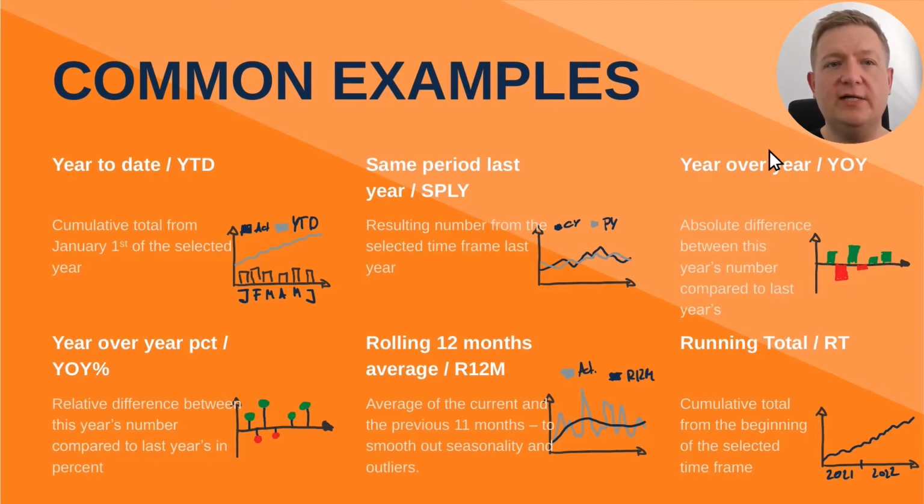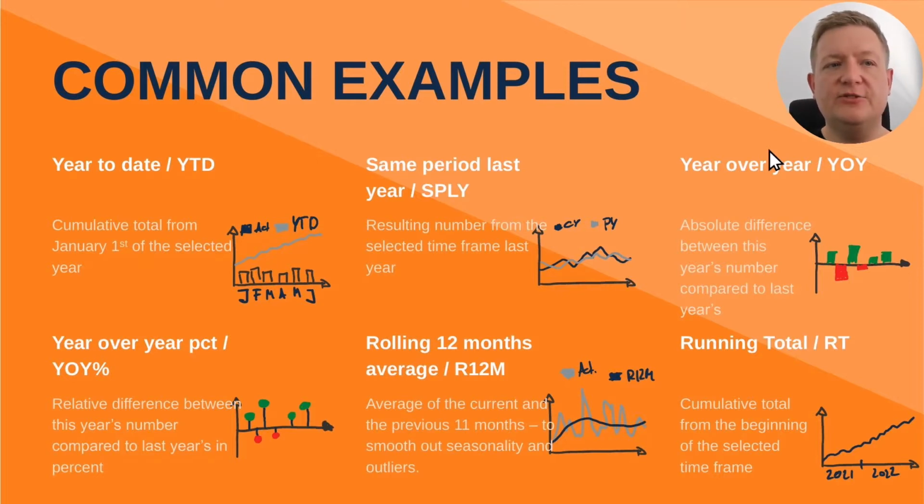This is like a rolling average to smooth out big volatility in your numbers. For example, if you have a really wild curve with big ups and downs of sales or of temperature or whatever, what you would want to do to actually see the trend is to build an average that is looking at a couple of numbers ahead and or a couple of numbers back from the actual reference time frame. What that will do is it will smoothen out the curve and enable you to see a trend beyond the big volatility of your actual individual numbers.